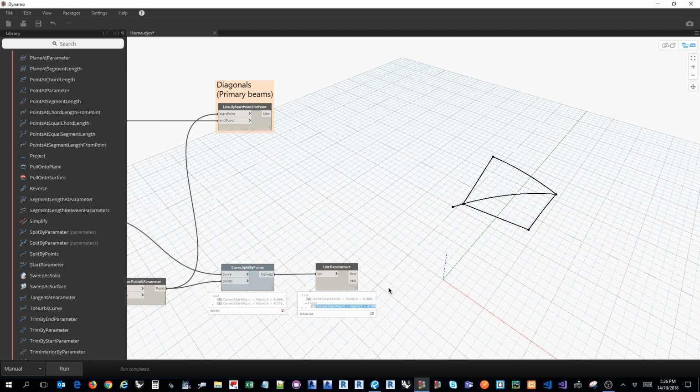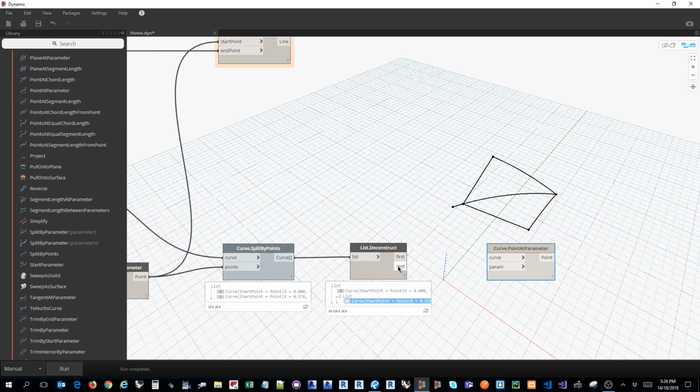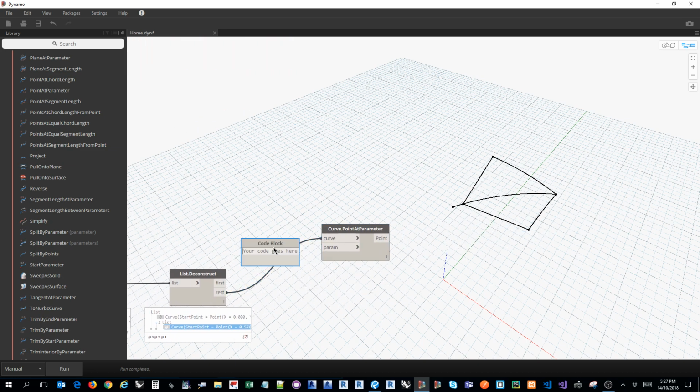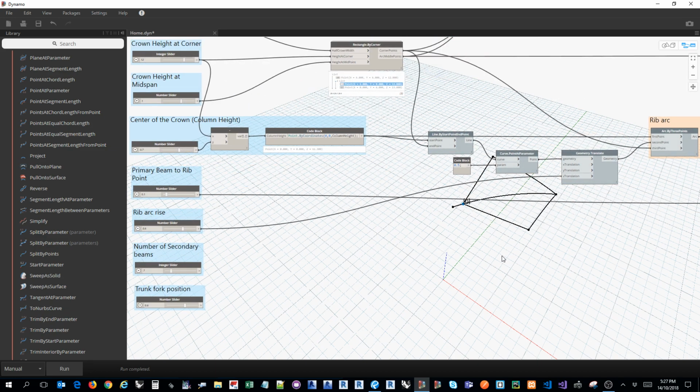and we can again use curve pointed parameter, where our curve is rest. Let's check 5.0, that's the start, and we want to divide the curve in 7 parts, 7, which basically means in 6 points.